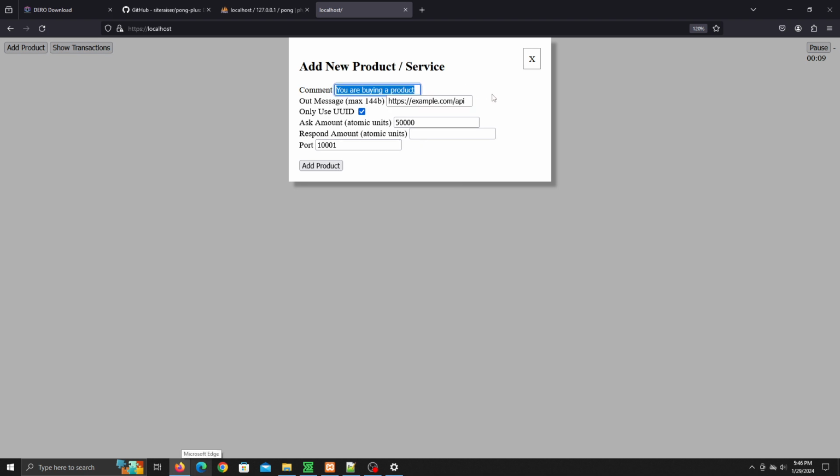explain how that works. So we're going to do a basic thing here, where it's just pointing to a product. Alright. And this is where you can set the price. So we'll say the daily newsletter, or whatever it is, it's 0.5 Dero. You can leave this blank if you're not sending anything back. That's the amount that it would send back when somebody buys something. And you probably want to use a 5-digit number for your port, and we'll just start with that.